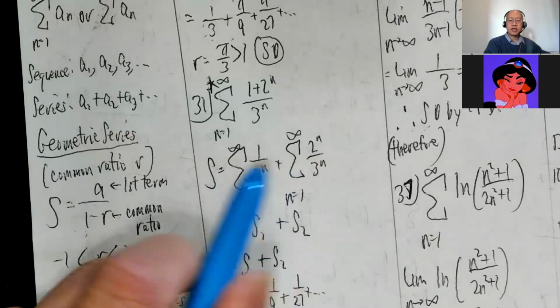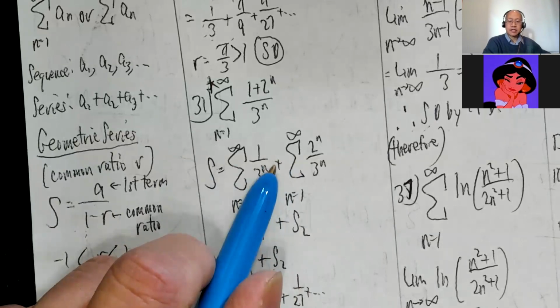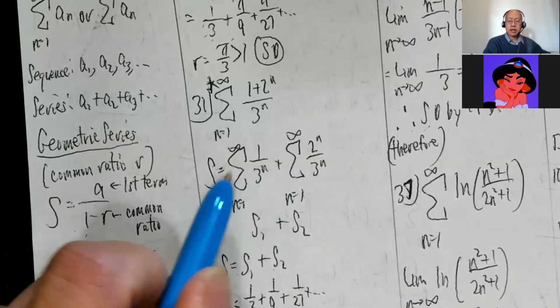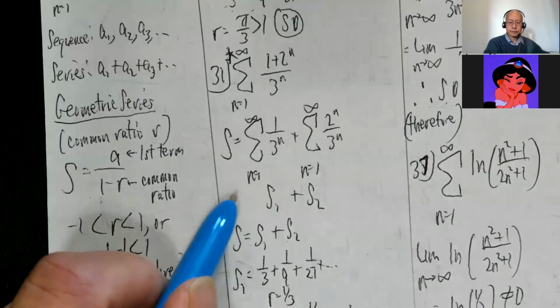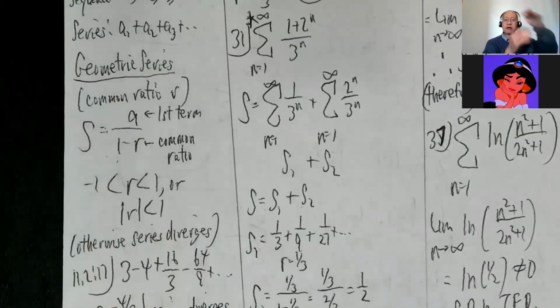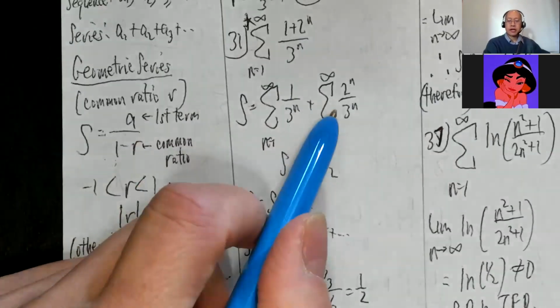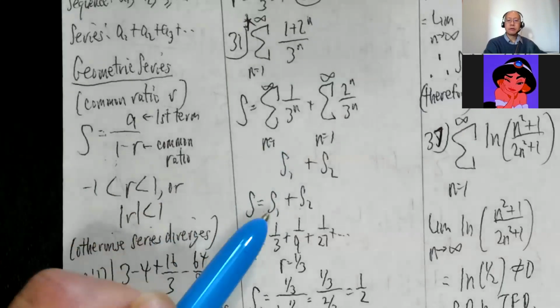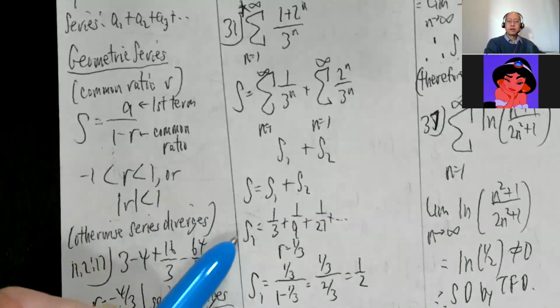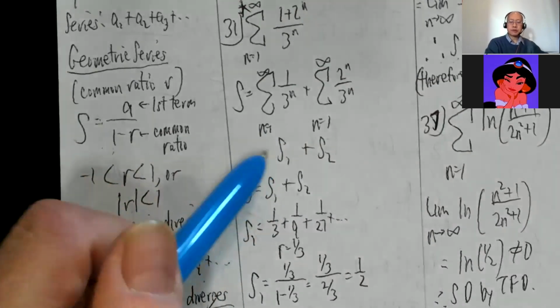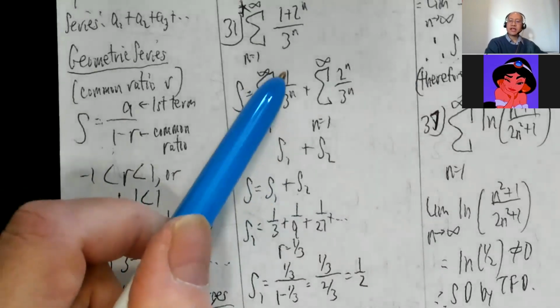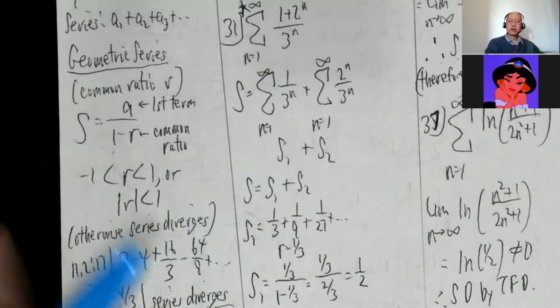converge. Now, if one of these diverges, then we can't say. But they both converge, as we shall see. So I take a timeout and figure out S1, figure out S2, and then put them back together. So how do I get S1? We'll just write some terms out. But again, we highly suspect the common ratio is 1/3.